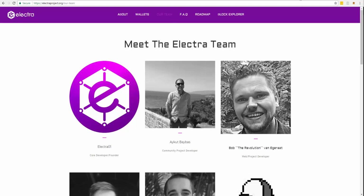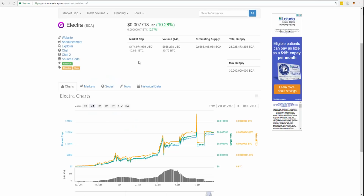So you have to ask yourself the question, why is it growing? When you look at the growth spurts and you can't find a corresponding release of information, such as, okay, Electra is partnering with Walmart, now that would make sense why it would grow. You can't find any corresponding reason for the growth besides a pump and dump, which is exactly what's happening. You look on CoinMarketCap, this is being shilled to the high heavens.